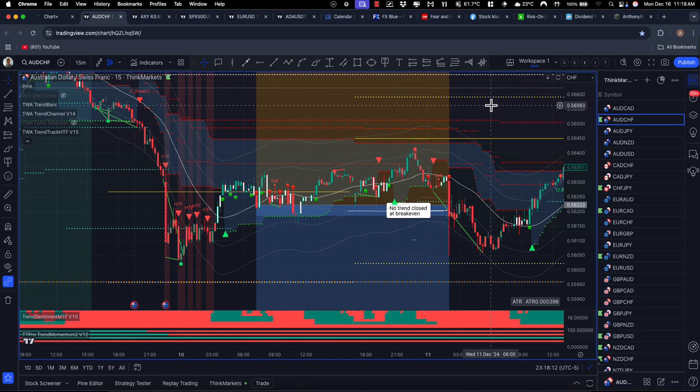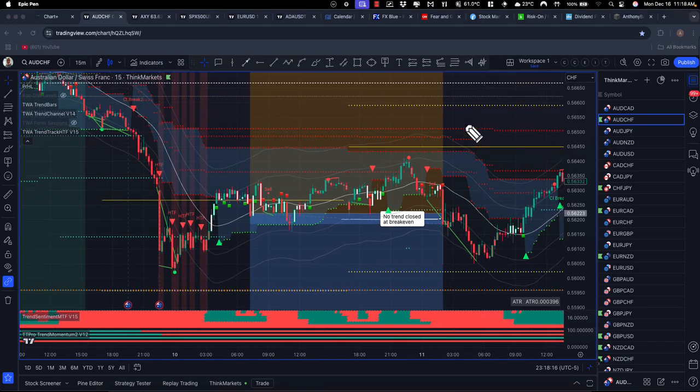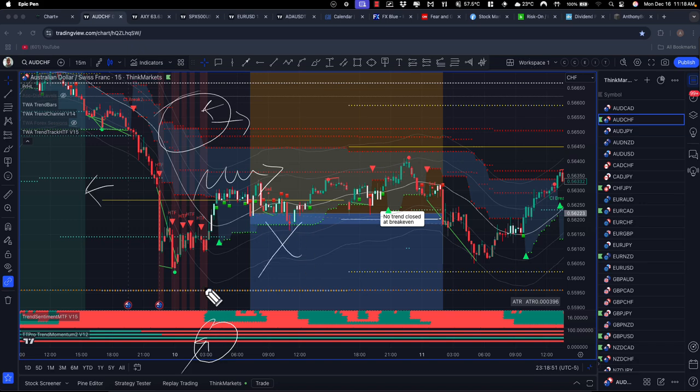Now, the other thing that could have been different with this is to be a little bit more picky with our entry. See the red shaded zone over here? Back here there's a green shaded zone. So we don't have a solid red shaded zone. In other words, the trend hasn't really set in on the higher time frames. And the indicator down here is giving us a green bar on the 4H as well. So it wasn't really a good setup.